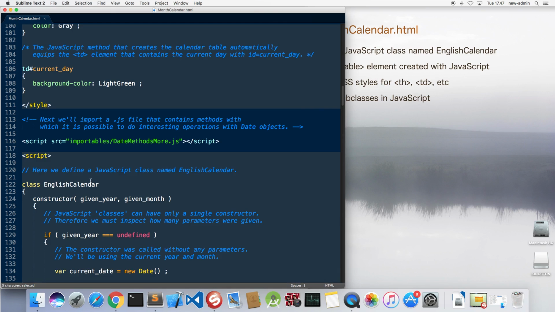and here it is very important to know that I have actually two script tags here, or two script elements, and in this I import this file datemethodsmore, which is then located in this importables folder.